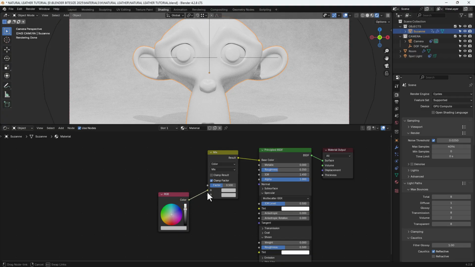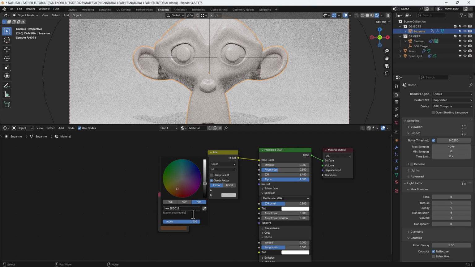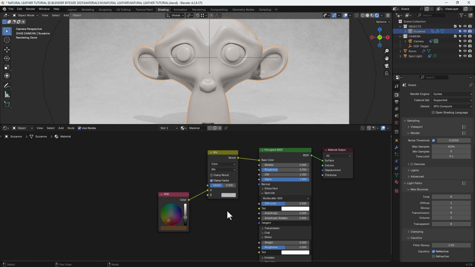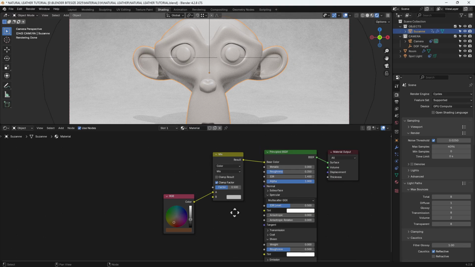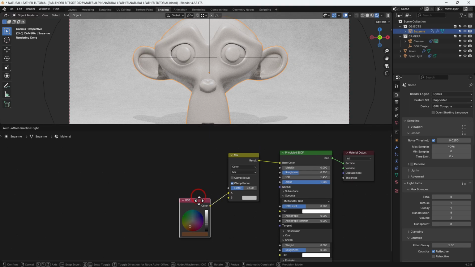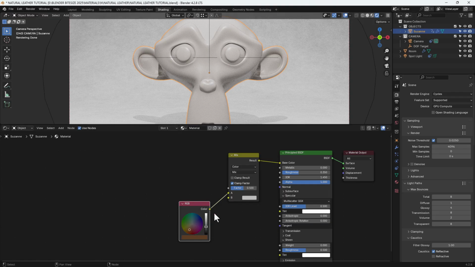Connect that up to the A slot. And then we'll change the value using hex code, 5D3C25. And that gives us a sort of browny leather colour.